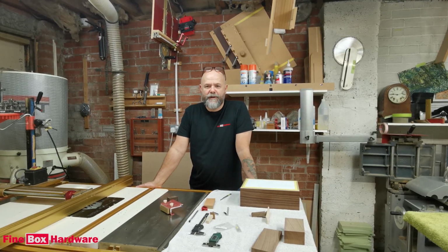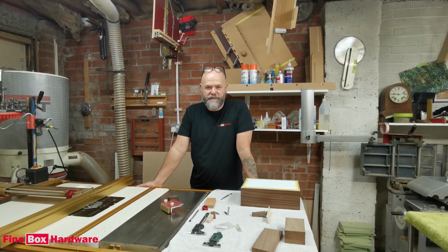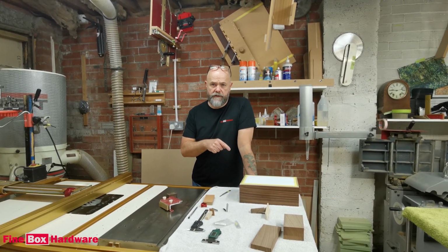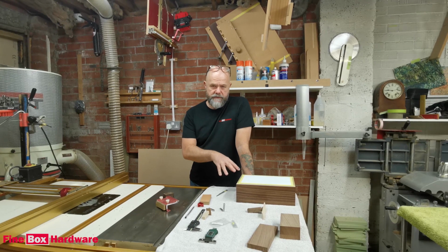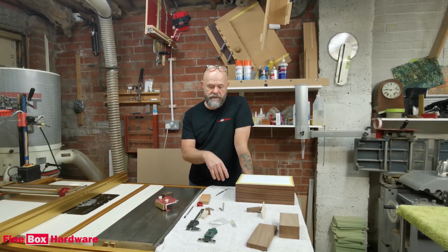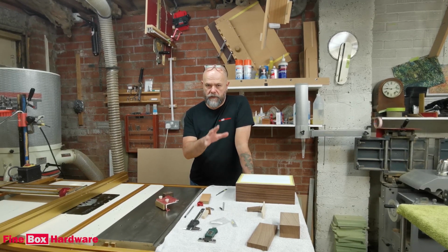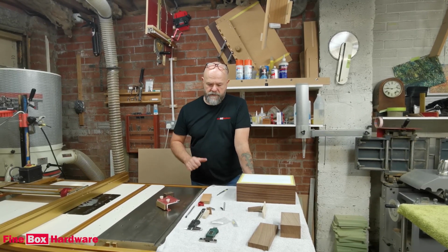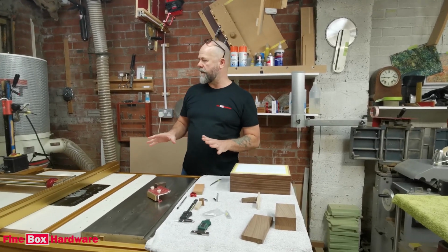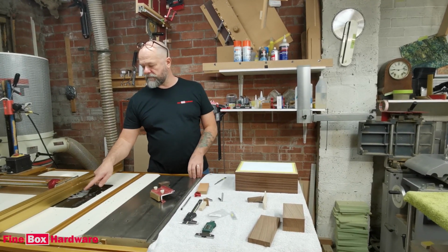Guys, part 7. This week is going to be dedicated to cutting the mortises for the hinges, and how to resolve some issues that may arise: alignment, breakout, all that sort of stuff. What you want to start off with first, so we can get it set up, is a router.